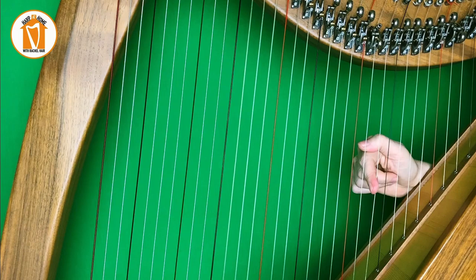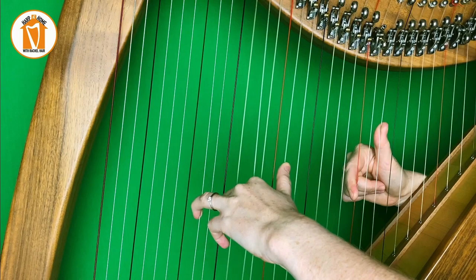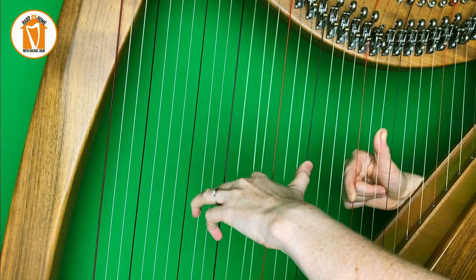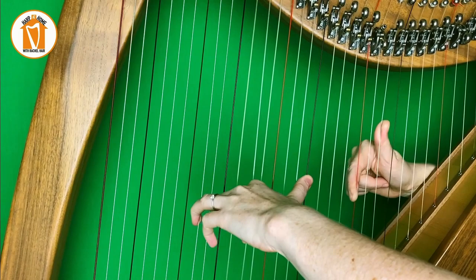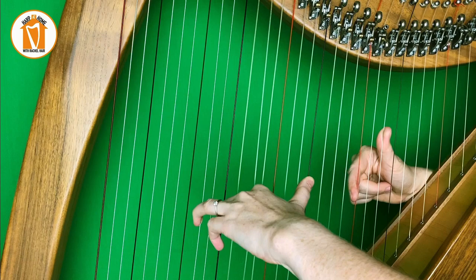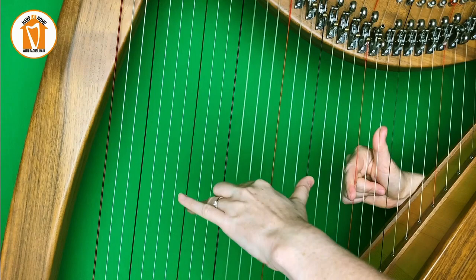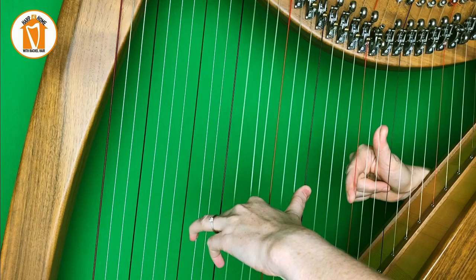Okay, second phrase, we're going to have a D chord. If you can though, I want you to try and make it a 1-5-10. So that means that your thumb, instead of going on the D chord, which you can do if you want, that's a more straightforward version, try stretching your thumb up to the F sharp. Just gives it a bit of a warmer feel. Let's try that. Same rhythm, so it goes note to note. One, two. Let's go again. So fourth finger in D, second in A, thumb try and get it up to that F sharp. If not, just go down to the D. One, two.